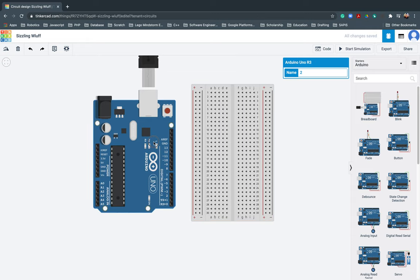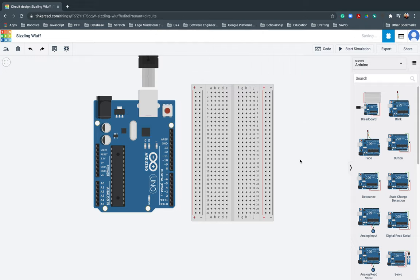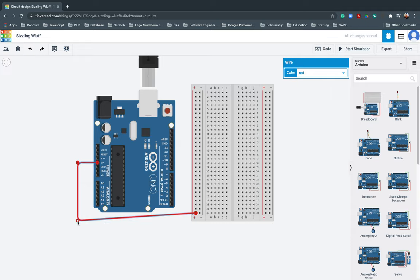Okay, first thing that we need to do, there should be a connection from the 5 volts going to here, you will see, click lang. There, 5 volts. Going here, there. So you can change the color of your wire if you want. For example, my 5 volts, or the wire for my positive charge, I want that one to be red. There. Next, that's the positive charge. This time, we need to get as well a negative charge. We will not get negativity from other people, but we need to get a negative charge from the Arduino.